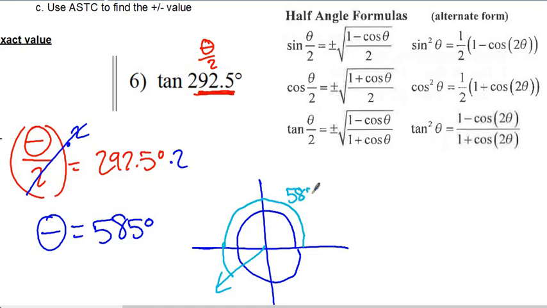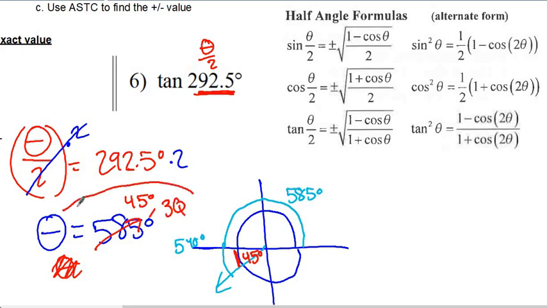That's 585 degrees. Since this is 540, that means this reference angle right here, what takes us back to 540, would be 45 degrees. And that makes sense because it's supposed to be one of those 3 angles that we talked about. So let me just indicate that this is 45 degrees. It puts us in the 3rd quadrant. So that's what we want to indicate. The reference angle is 45 in the 3rd quadrant.